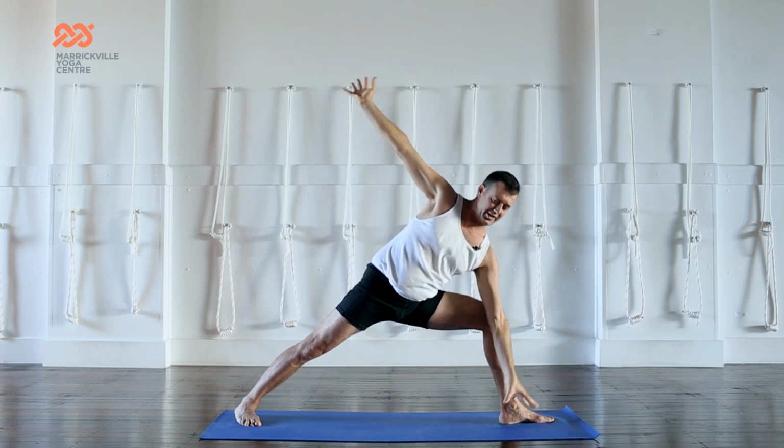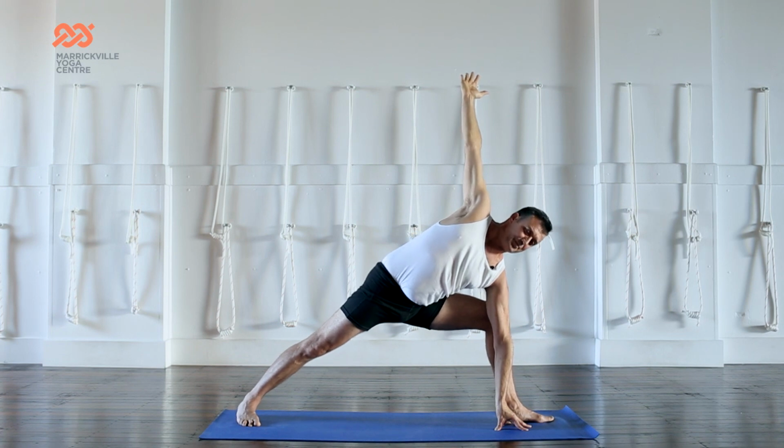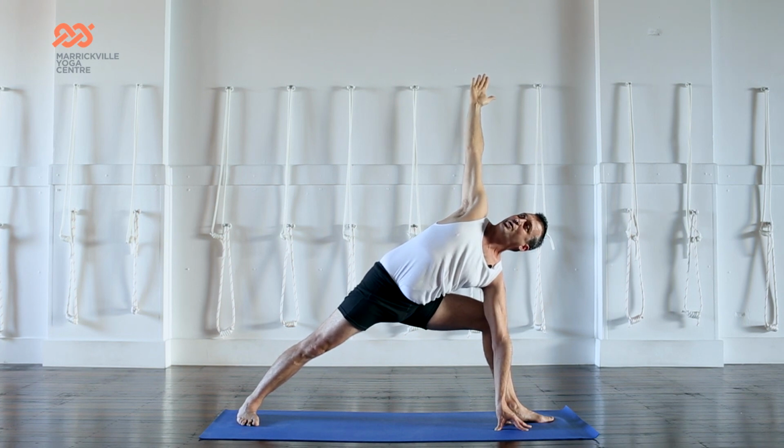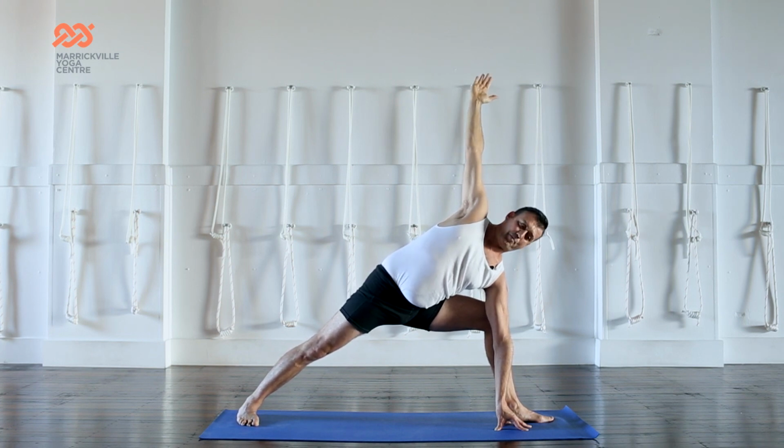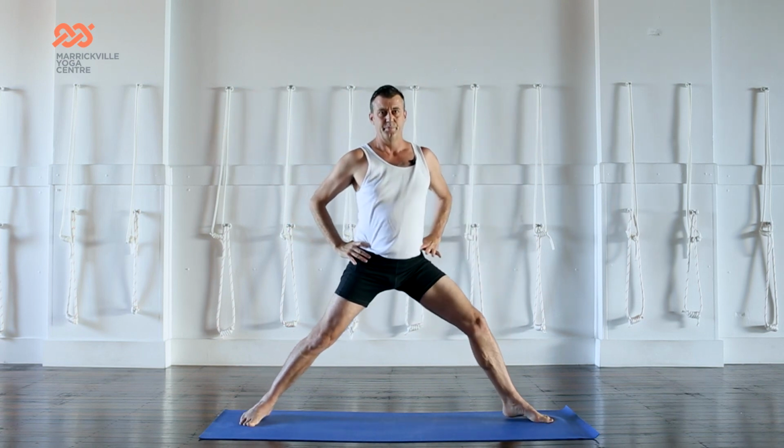Then you're going to take your fingertips down to the floor and your top arm at this stage up to the ceiling. My head and shoulders are still back in line with the back of my body. I'll press to come up. I'll show you the other side so you can see.